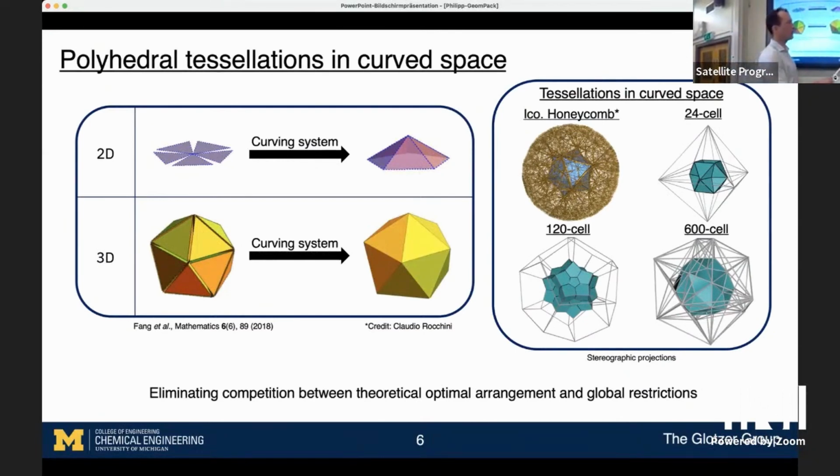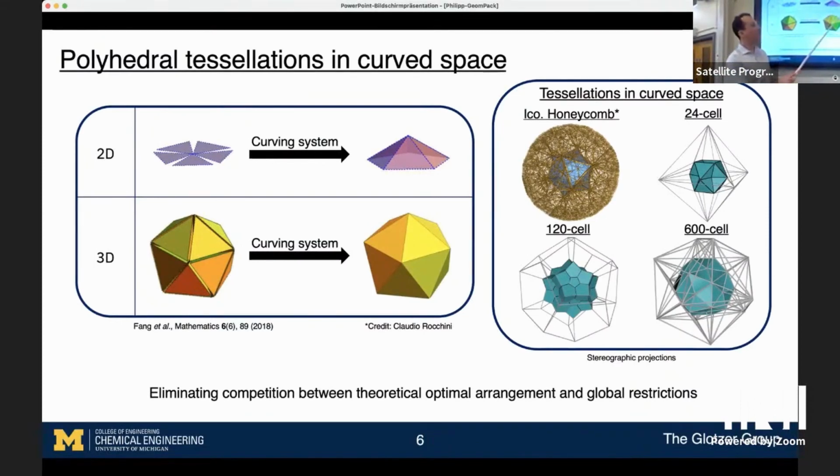And here, because of the projection, it looks like there are smaller octahedra and larger octahedra, but all of them are the same size. It's just distorted due to the projection. And the same thing you can also do for dodecahedra, where you have the 120 cells, or 120 dodecahedral cells which tessellate the S3. And for tetrahedra, you have the 600 cells. So these are 600 tetrahedra which tessellate space perfectly.